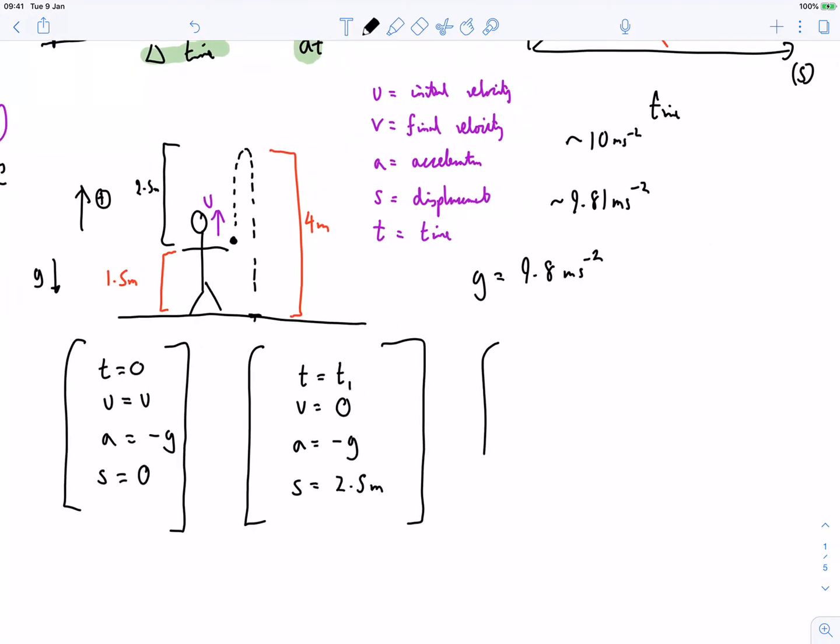And then finally, what would this look like if I'm now dealing with the position when it's hit the floor? Well, I know S is going to be minus 1.5, because if I defined upwards to be positive, then we are now 1.5 meters in the opposite direction to positive, below where we initially threw it. The acceleration is minus g still. The velocity we're at now, I have no idea what it is, but it's now v, a final velocity. And now t, let's call it capital T for total time.